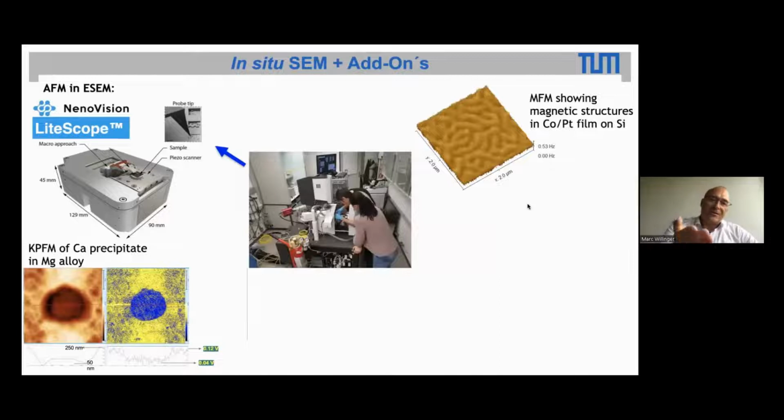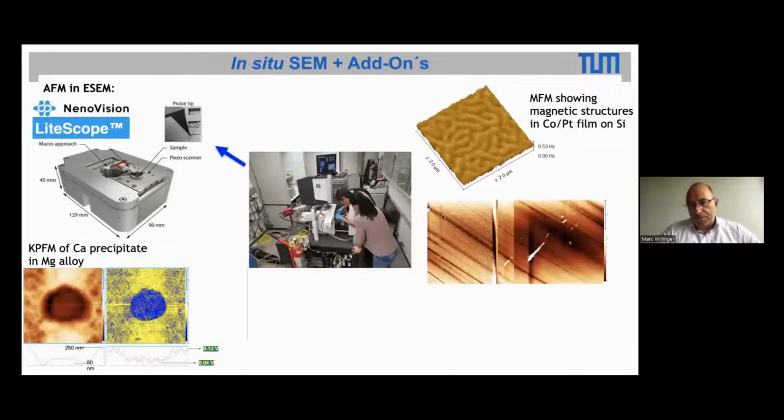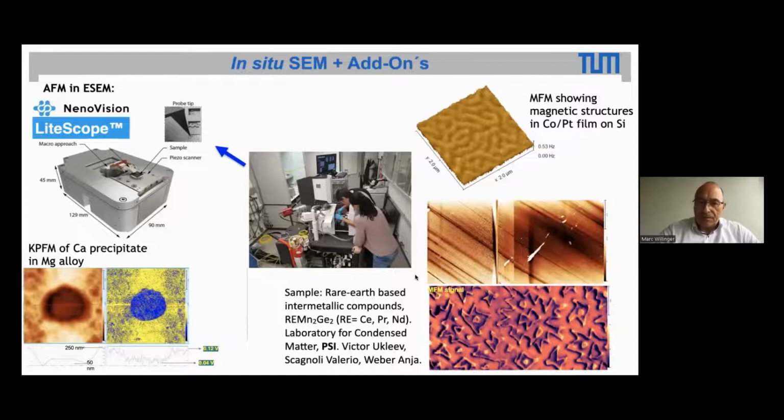And of course, with the AFM, as I've mentioned before, you can use different types of tips that deliver different types of information. So we are also able to do magnetic force microscopy, and then you can study magnetic fingerprints and features of samples very nicely in an SEM. Here, this is a topographic image of a sample. We can take the secondary electron image at the same time, and we take a topographic image with the atomic force microscope. But we can also look at the magnetic force signal, and then we see the magnetic structures in that film. So I think that adds a really new kind of information to the SEM.